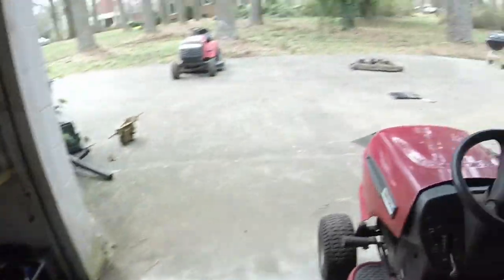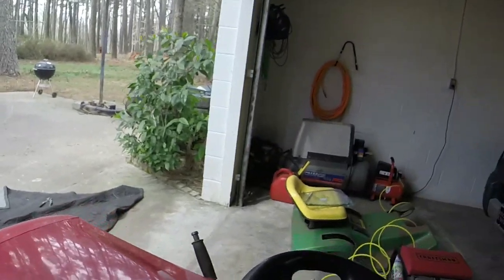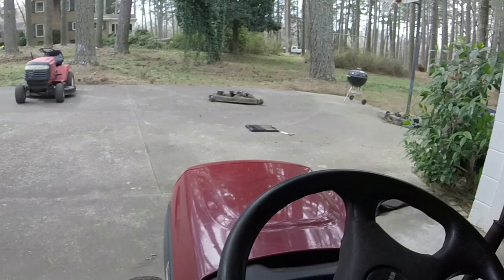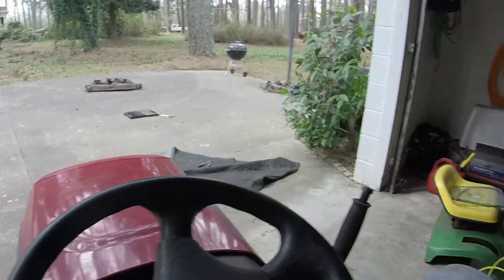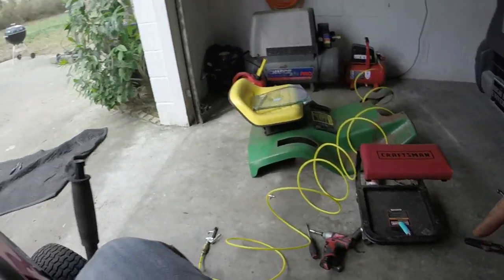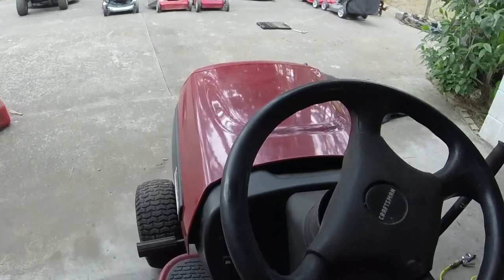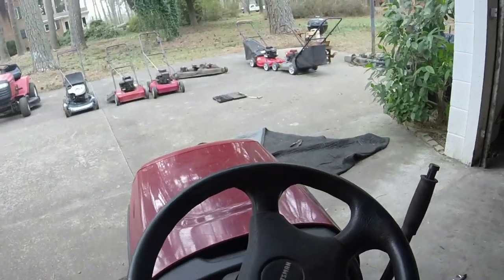Let's tell you what, let's go for a ride up and down the driveway. I need to do a little bit of running on that right rear anyways to get the brake right. I'll tell you what, we'll do that here in just a second. Stand by. All right, I'm back. So let's go for a ride.